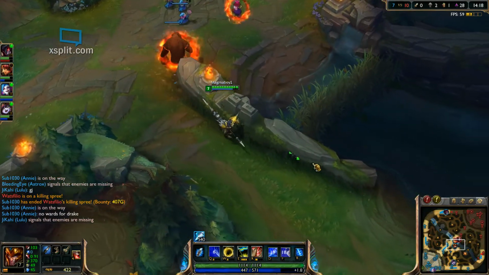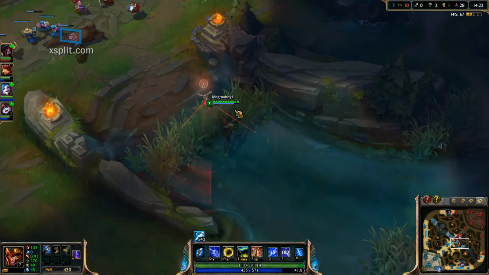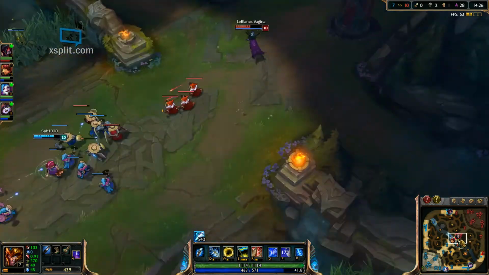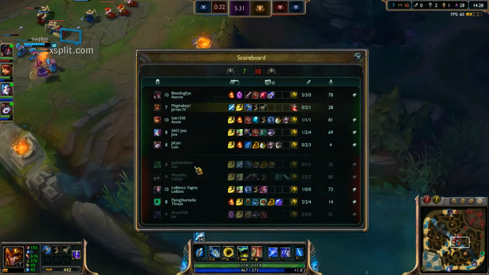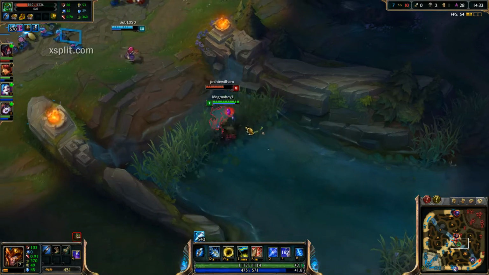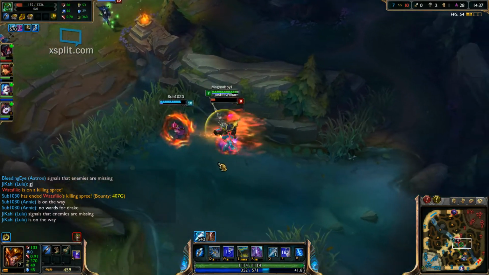Oh, there she is. So I might be able to throw down a ward, just make sure there's no wards in here, and let's see if I can EQ combo the LeBlanc if she gets too close, because it seems like Annie's we're going to have to take out. Okay, let's go, take him down.